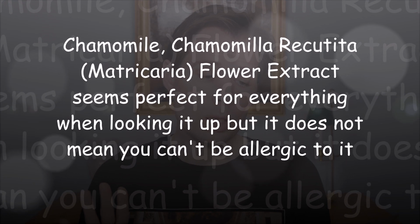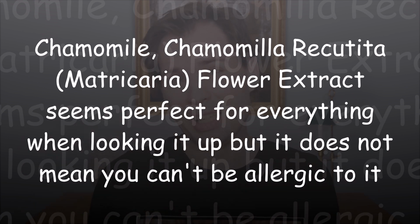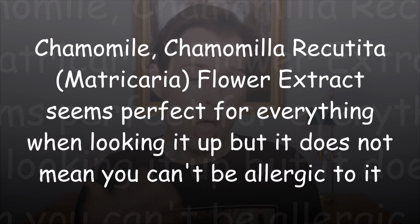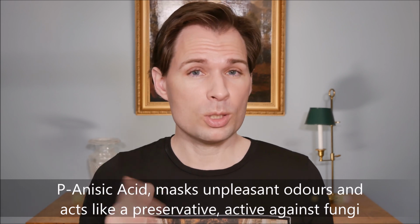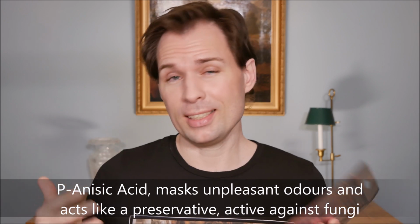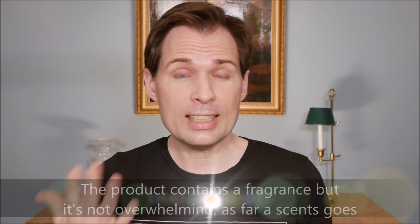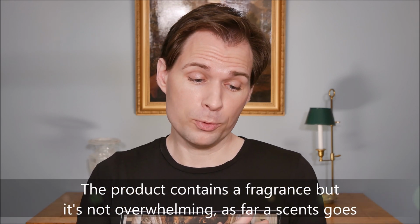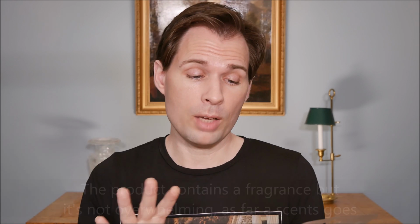It also has something else in it from a plant, and they don't say exactly which plant, but it has an ingredient that is called PLUMP acid, and that is basically a preservative. But what it also does is mask any unpleasant odors in the product. So it is, I would say, relatively high up on the list. It is kind of like number 4 of the ingredients. So water, and then you have propylene glycol, and you have glycerin, and then you have PLUMP acid.